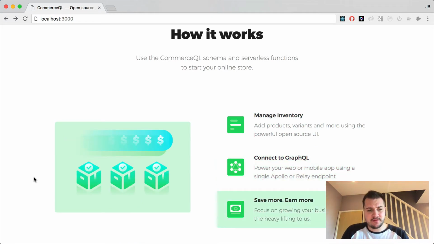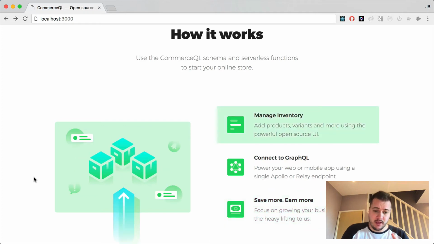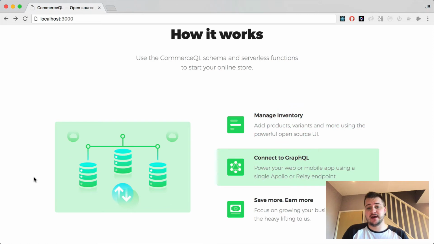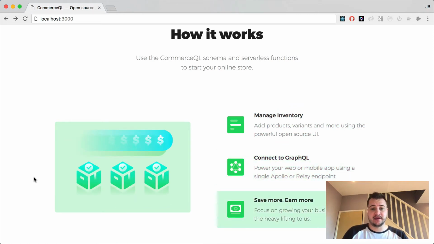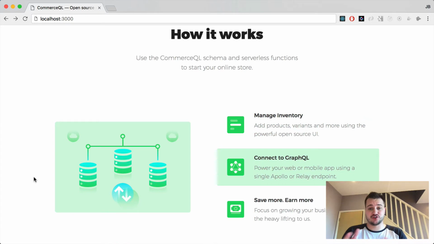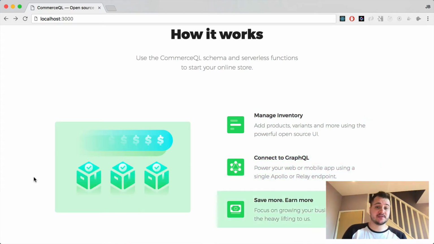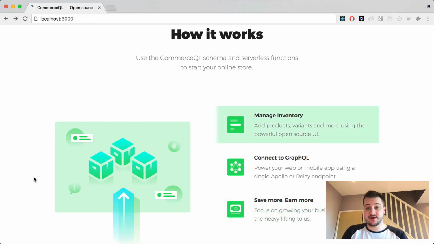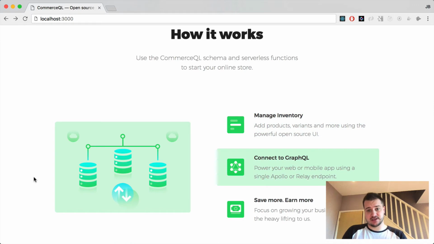But it's going to ship with a few things when it launches, and I'm going to give you a very basic inventory manager, and that'll just allow you to add products, view orders, and dispatch orders. And then it will also have a demo store. So instead of you creating your own store and not knowing where to begin, there'll be a very simple demo store, and that'll be using Next.js. I'm also going to be recording that as a video series, which I'm almost done with. And I'll show you a preview of what that looks like shortly in an upcoming video.